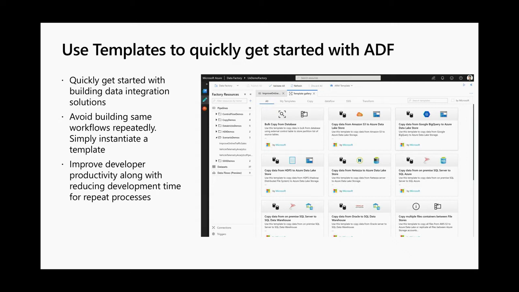At this point in time, these are first-party templates, and over the course of time, we are going to open this for third-party and other partners to publish their templates. But now, organizationally, you can have your own templates, you can publish those templates, and you can have other data engineers use those templates and get started in a productive manner on the pipelines.